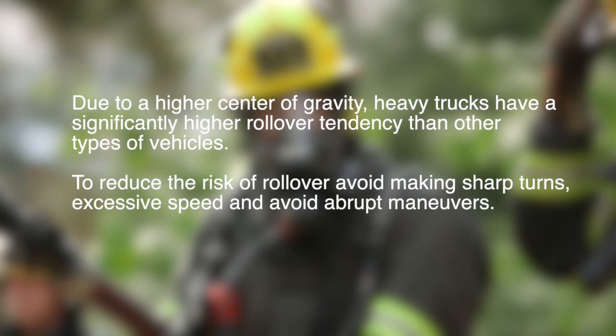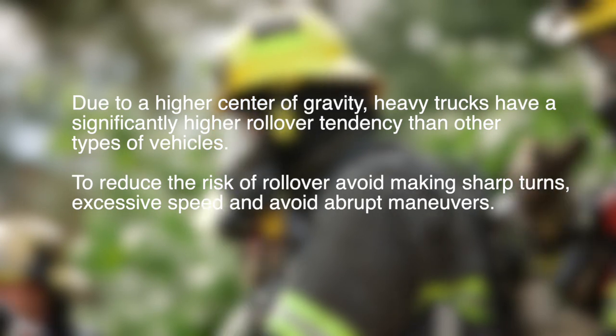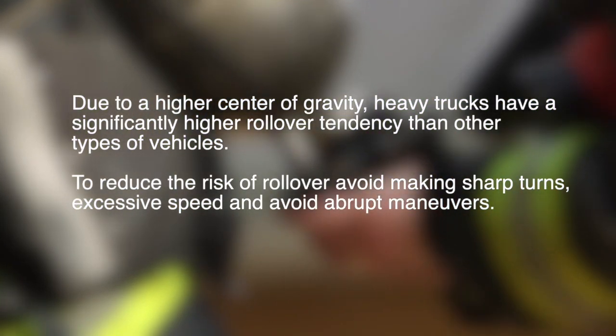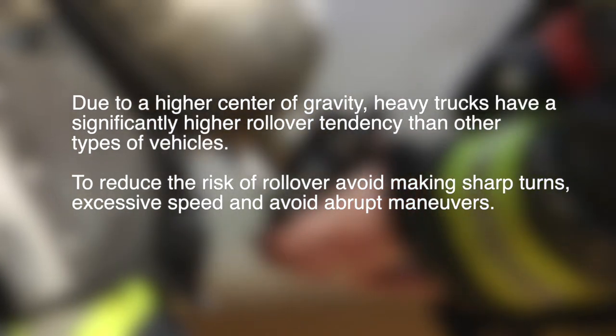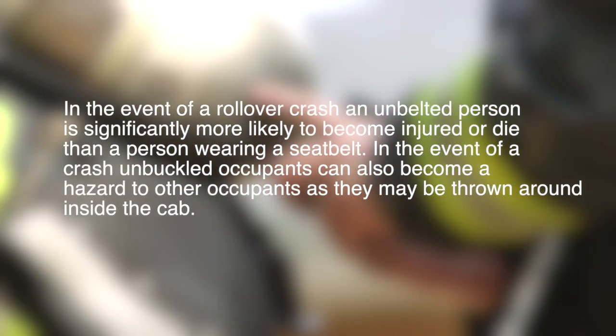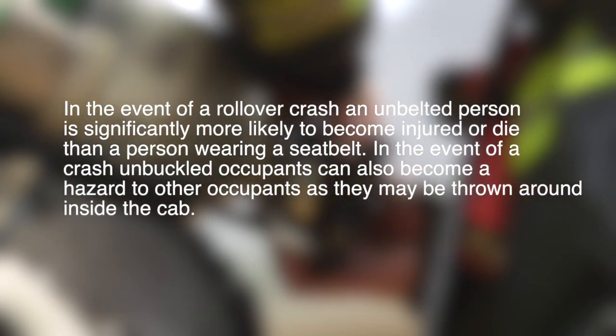Due to a higher center of gravity, heavy trucks have a significantly higher rollover tendency than other types of vehicles. To reduce the risk of rollover, avoid making sharp turns, excessive speed, and abrupt maneuvers. In the event of a rollover crash, an unbelted person is significantly more likely to become injured or die than a person wearing a seatbelt.